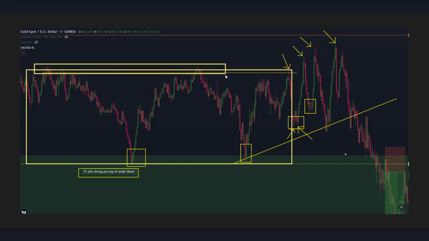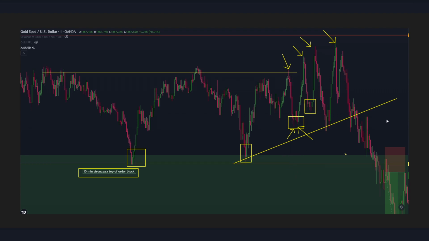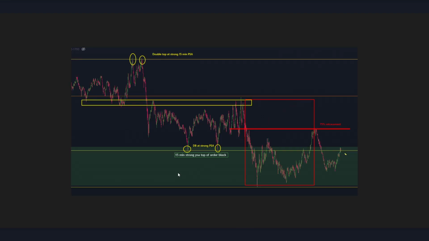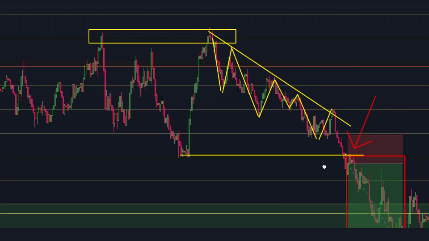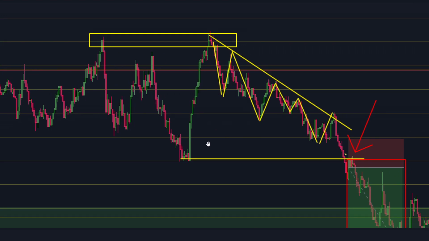You have sells at the top, buys at the bottom, but I would likely skip this one because they're not giving me too much. I think this is the same trade. Yes, this is the same trade. As you can see, it will go down here, tap this level again. Okay, so in this case, let's analyze this trade idea.